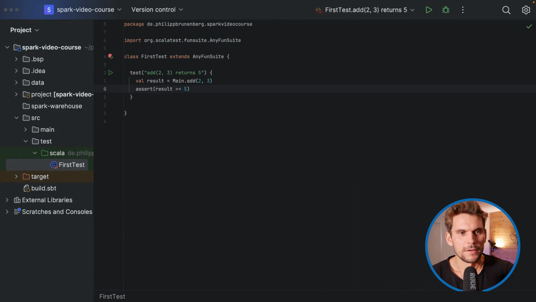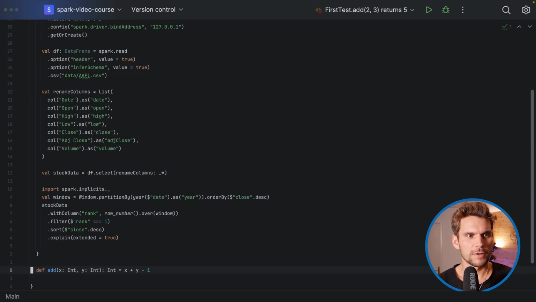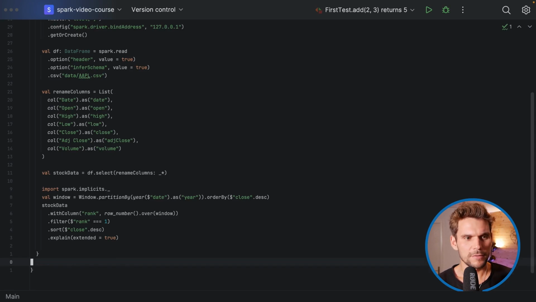All right. So that's a first test, which is pretty much useless for our use case because it doesn't test the code we have written previously. But what we wanted to do, now that we understand how we can call units, is to refactor the code that we have previously created.